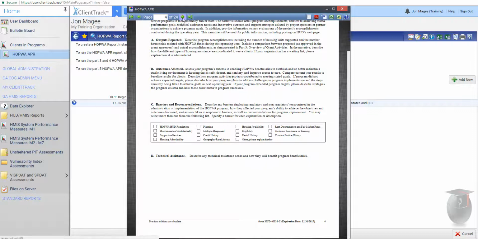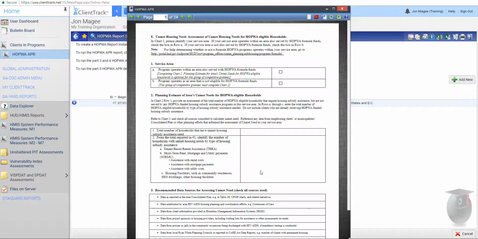These are all things that would manually need to be filled out. For instance, this is people with unmet housing needs. That's not anything recorded in HMIS, so it's not something that the system would have the capacity to pull, because the information is just not there. So basically what you'll end up doing is you will pull the HOPWA APR report, and then you'll be able to get all your client data that you need off of it, and then you can combine that with all the information that you would manually type in or fill out to get a complete HOPWA APR.